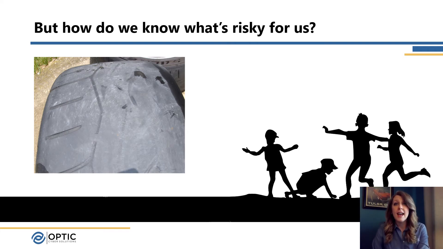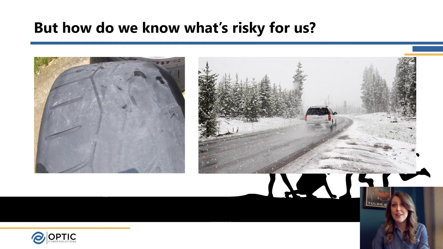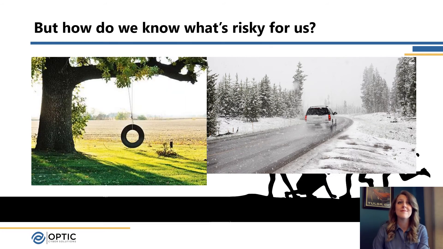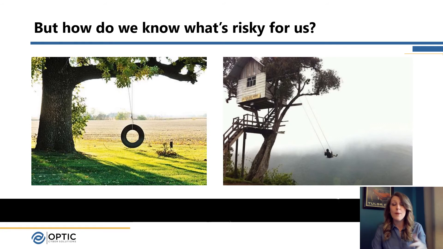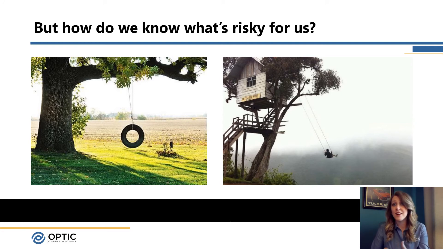If that tire is on your car and you drive your kids around in that car, you may be concerned because it may not be very safe, especially driving down a snowy or rainy road where you really want traction. However, if that tire is on a tire swing, it may be perfectly fine for your kids to play on — you may have very low risk. Or the risk may come about in another way, such as if that tire swing is hanging over a cliff, in which case we don't want any kids playing on it. Something that might immediately seem very risky, like a bald tire, used in different contexts may have very different impact or likelihood of affecting our organizations.